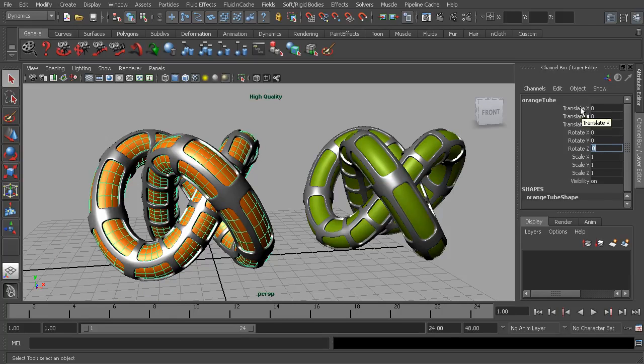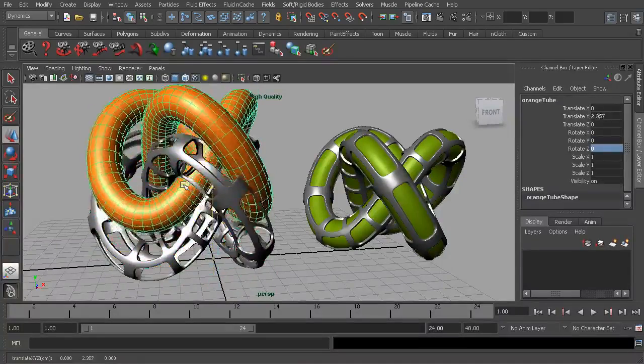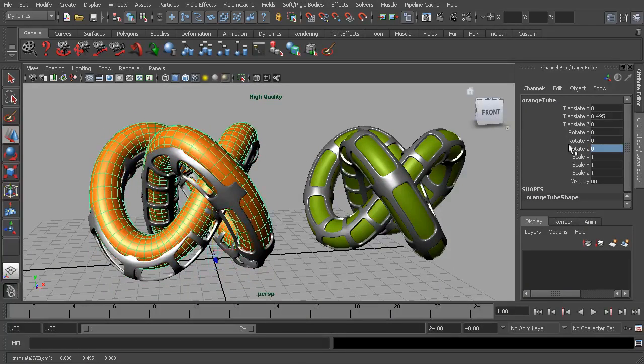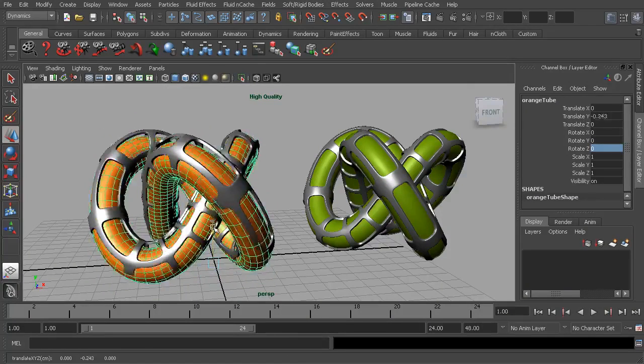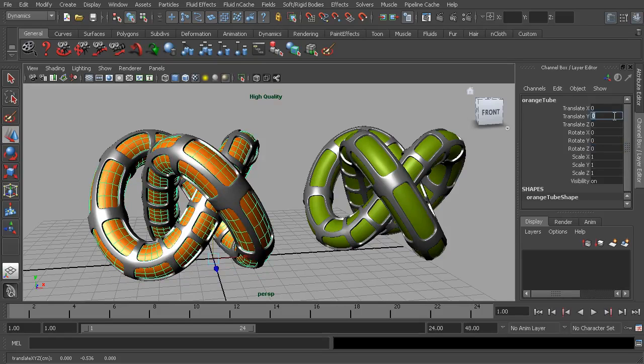Another thing that is sort of nice is when it comes to working with and changing these values here in this channel box, we can actually do this in a little bit more interactive way. So instead of maybe grabbing our move tool and picking up our object and moving it up and down in the y-axis, which we can do, and you can see as I start to move this object up and down that its translate y is changing. So again, if I need to get that back to its original position, I can just type in 0, and there's that object placed back at its original point.